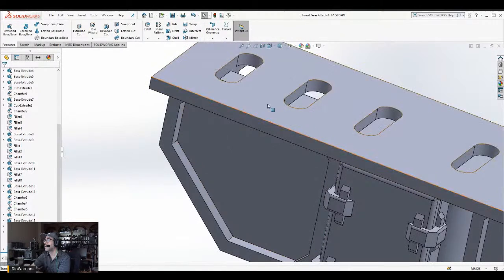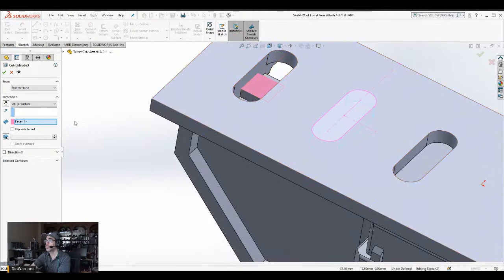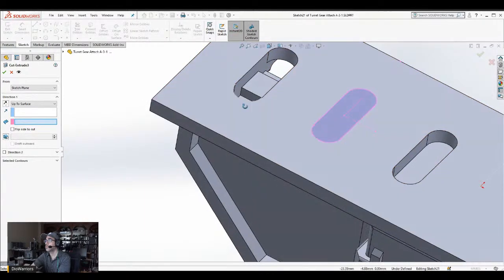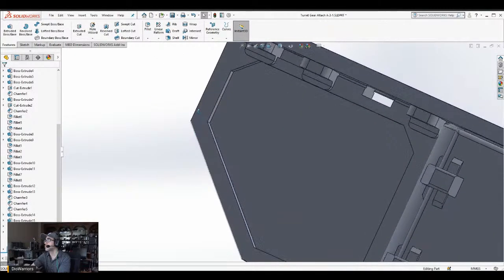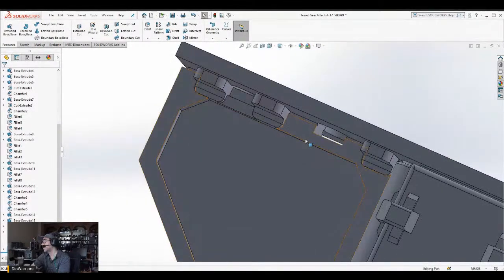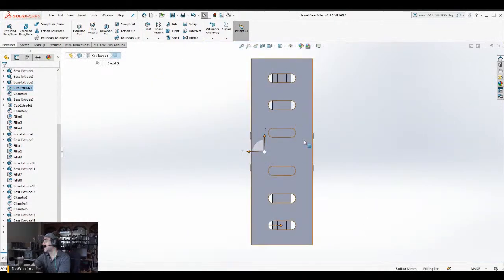This doesn't seem right. I think I need to do this. Watch. I want this thing to cut instead of this surface. This surface. Something like that. And that means that I need to recut these things here.